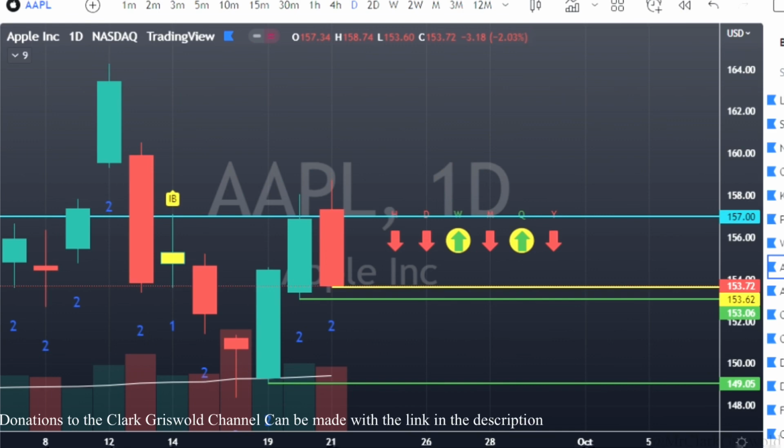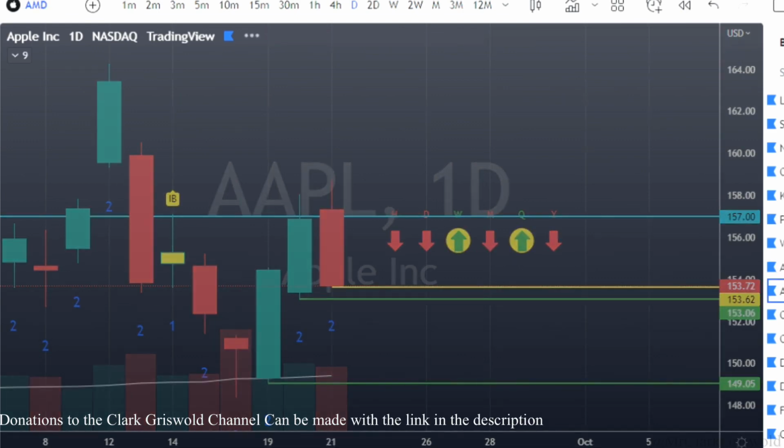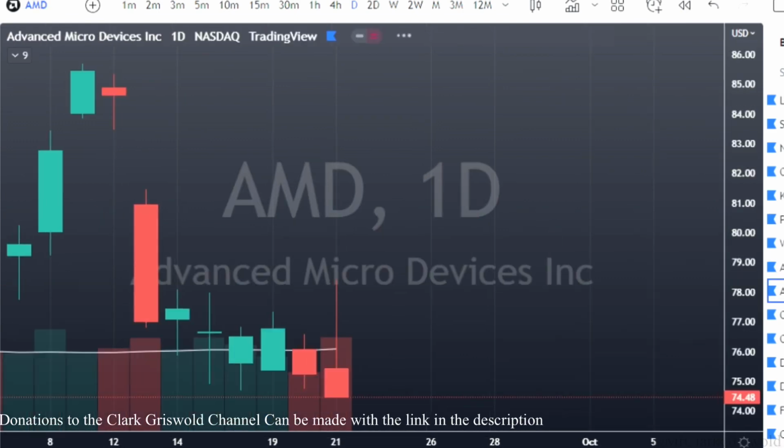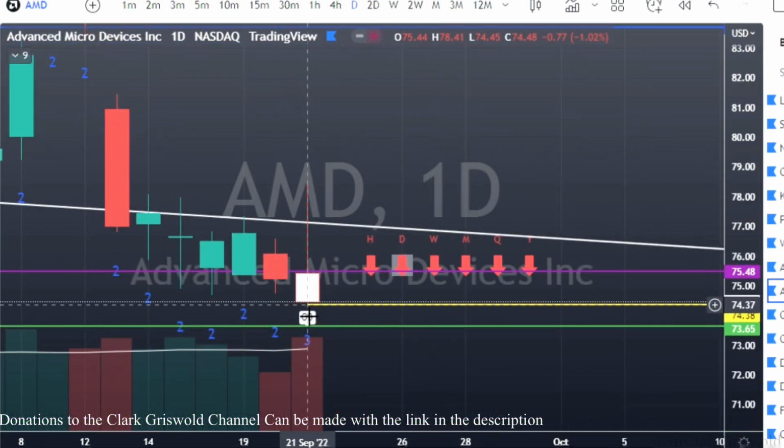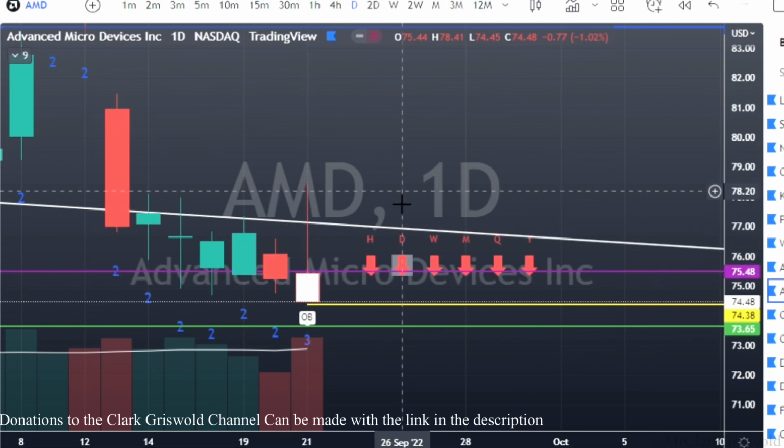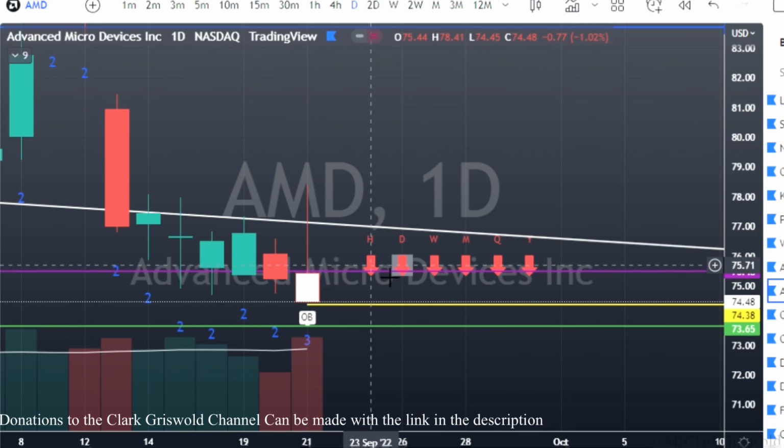When you're only a couple cents, it makes it tough because a lot of times what happens is we come down and just barely tag that target and then it reverses. I'm sure I've got an example in here that I can show you. So AMD has an outside bar. Now I don't usually put these on here. So it's an outside bar, it's a shooter candle, an inverse hammer, and it's full time frame continuity.